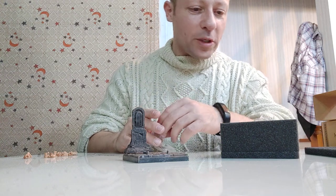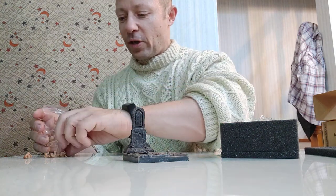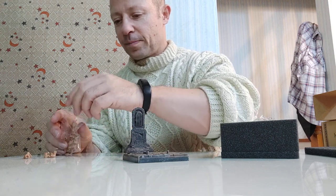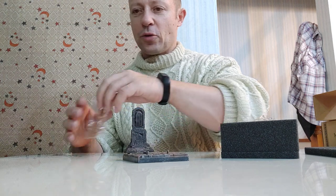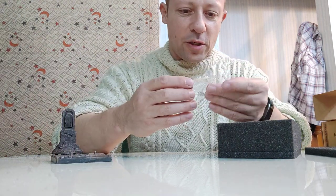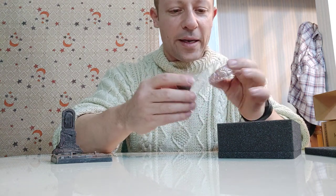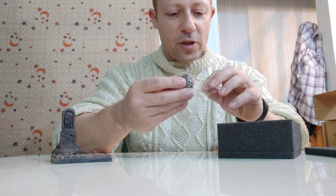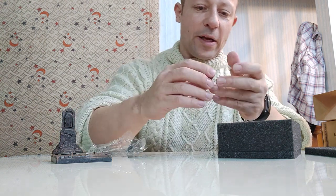He looks rather cool sitting in his foam here. He's going to be a big figure there. Figures are generally on the large side for 1/18, but that is not an issue. He's looking like a mean dude inside there. Okay, let's put the hands to the side. He comes with this sort of a beer flask or wine flask. So the wine is splashing out. Vroom.